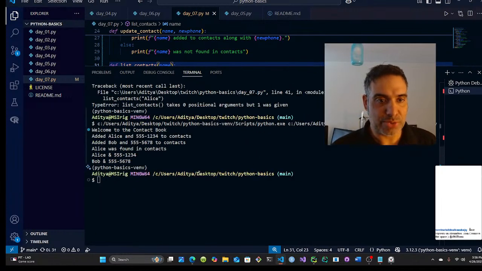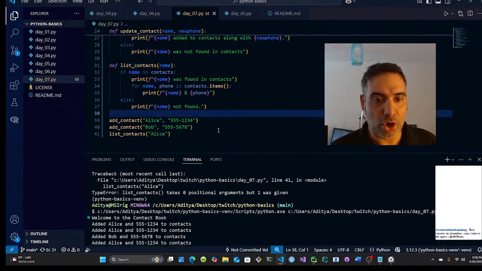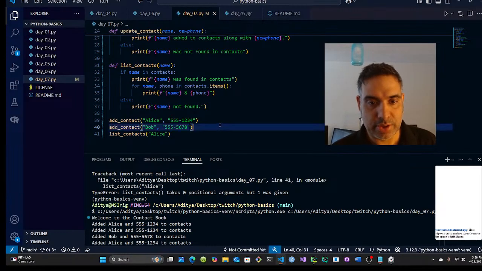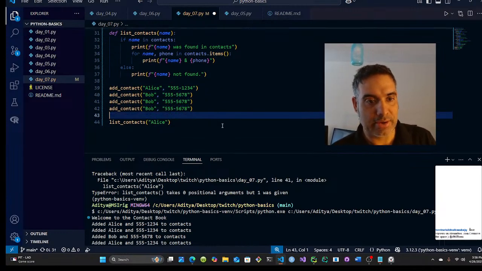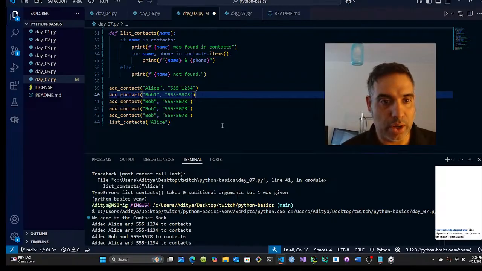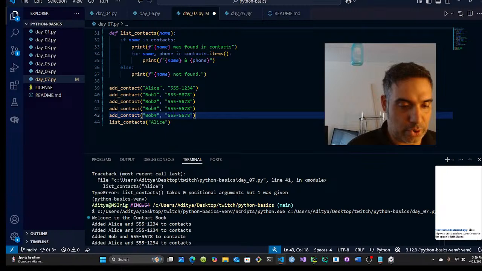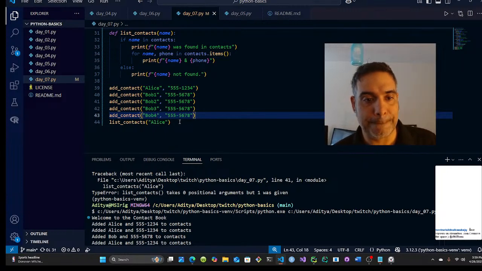Right, so an address book was added with these people to it. Add contacts. So you can take this and make it big, and you could just go Bob 1, Bob 2, Bob 3, Bob 4, right?